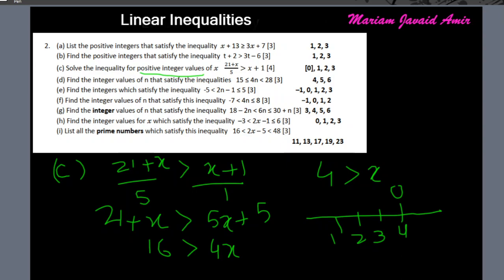The answer is just like the last part, but in this question, in the marking scheme, you're also given this 0 in brackets. This means that even if students include 0 or don't include 0, do not deduct marks. Alright, because 0 is neither considered a positive integer nor a negative integer. So even if you include it, it doesn't matter. If you don't include it, it doesn't matter.